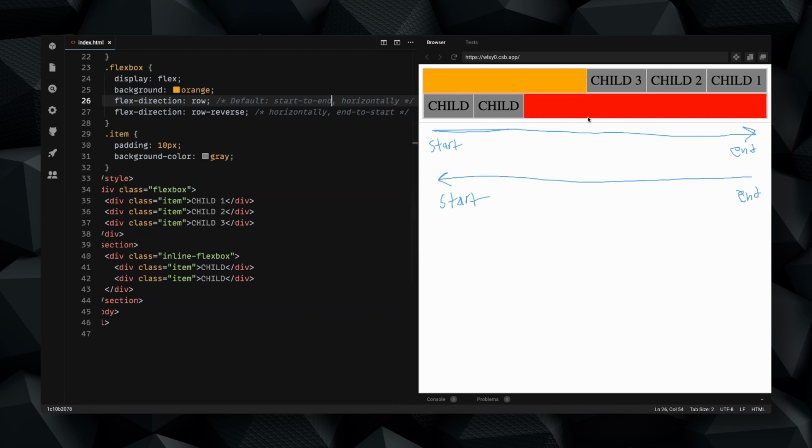We can also switch the direction and make it like this. So start to end, and end to start.